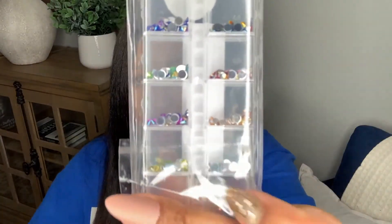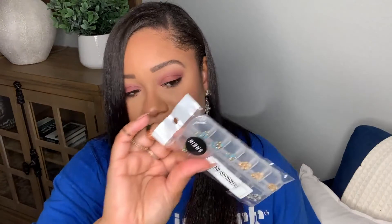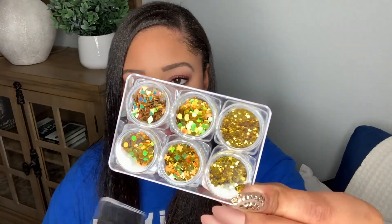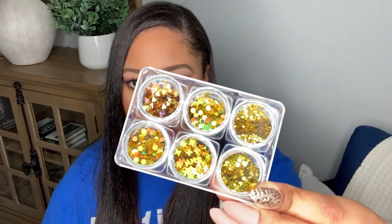These are actual rhinestones, also in a variety of colors. Sign me up. These are pearls — also some bling but in the form of pearls. You've got clear, white, blue, a multitude of colors — more of a multicolor set — all in one little container. You can keep the container once you finish it and purchase some more. You can buy these things at Walmart or your local craft store like Joanne's or Michael's, but this made sense to me since I was already purchasing from Shein. A gold set with dual chrome, dual shift to it — gorgeous. Would look beautiful on nails, especially for the holidays.